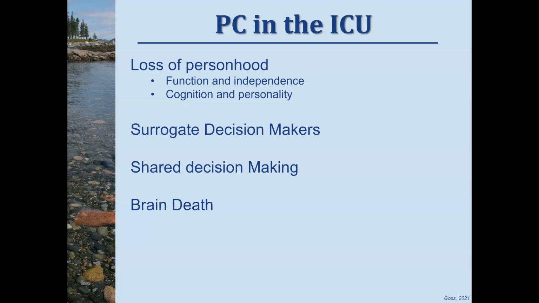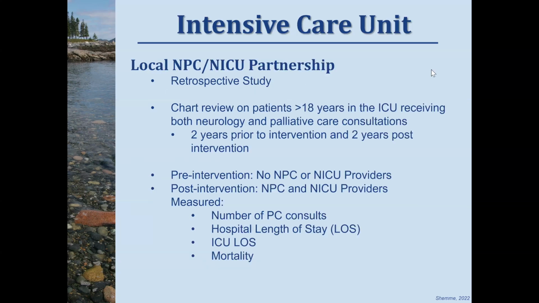And often we'll be dealing with brain death, talking with families, not the patients, through the process of brain death and what that may look like. It may be important to have palliative care as that supportive service as the ICU goes about their process of the brain death protocol.